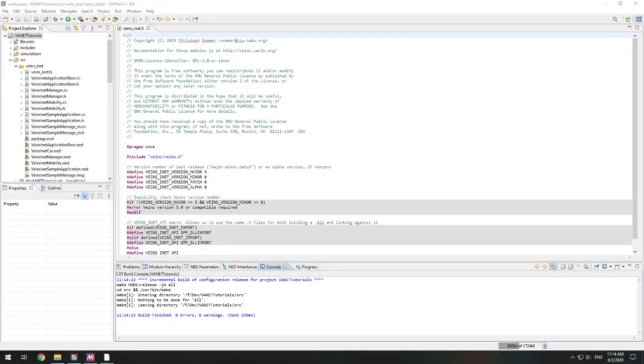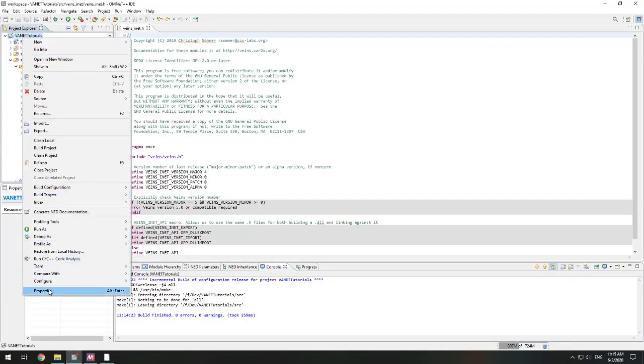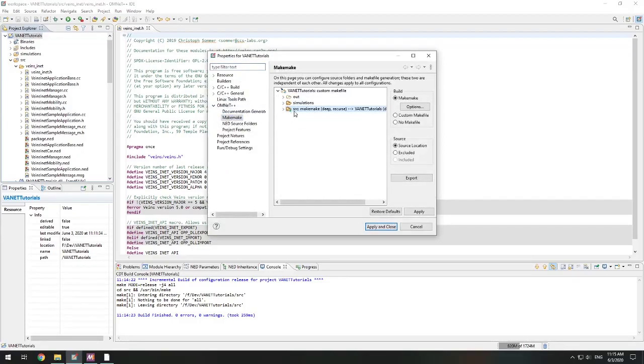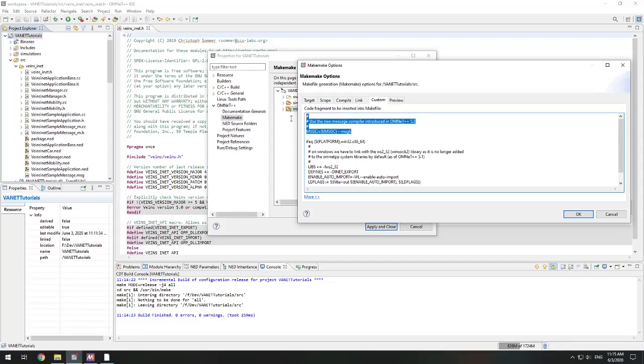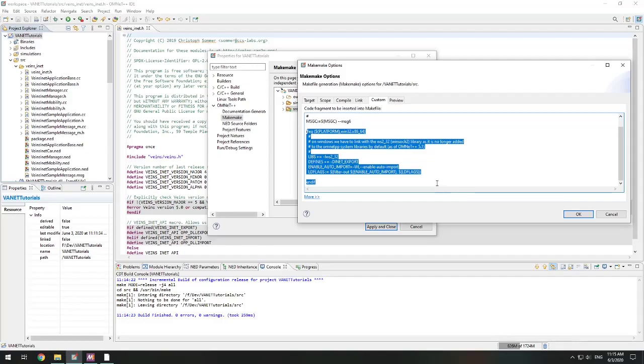If you get compilation errors, there are a few areas that you may have missed. If you get a compilation error and the error says syntax error, unexpected name, well, then you have missed, under your properties, under the make, your options, custom, setting up the new message compiler. If it says unexpected name, expected $end, that's what you're missing. If you get something along the lines of you trying to import weird imp underscores, that, if you're on a Windows machine, is related to this error.